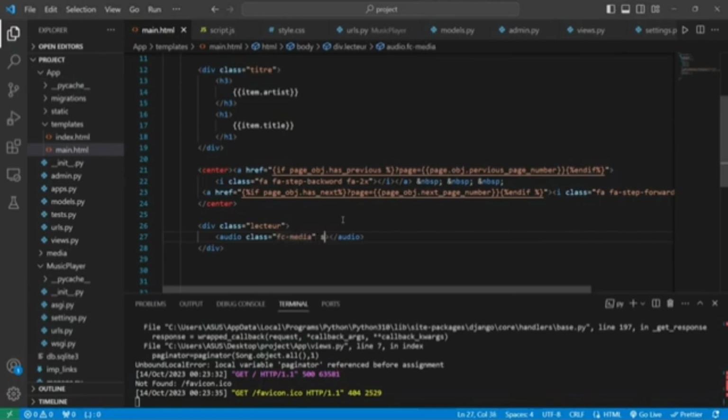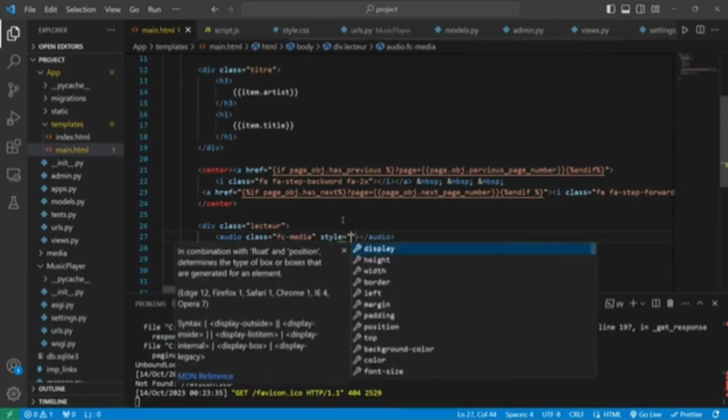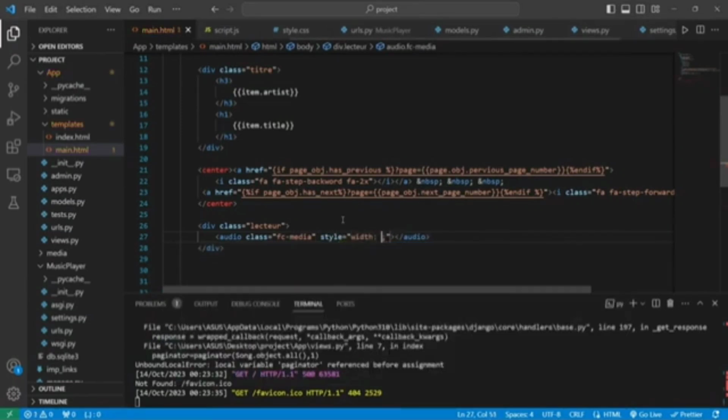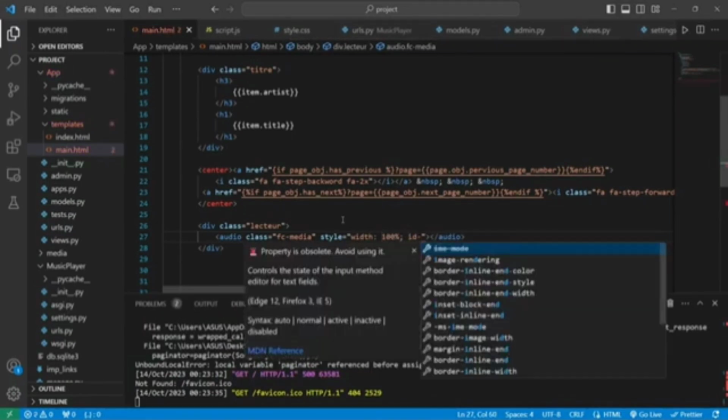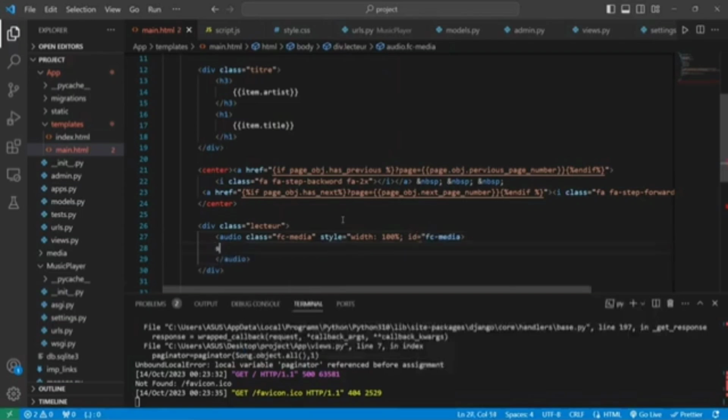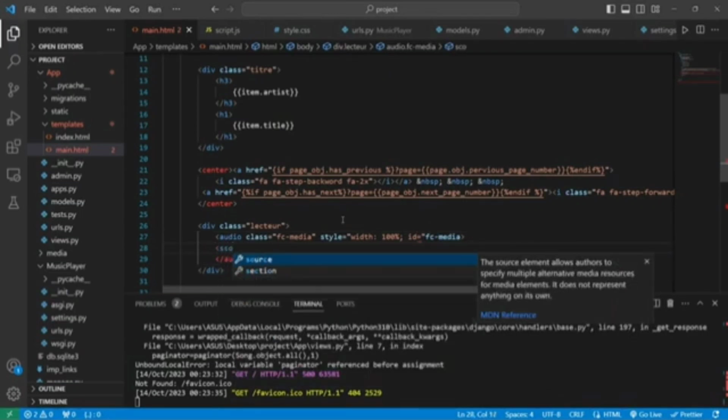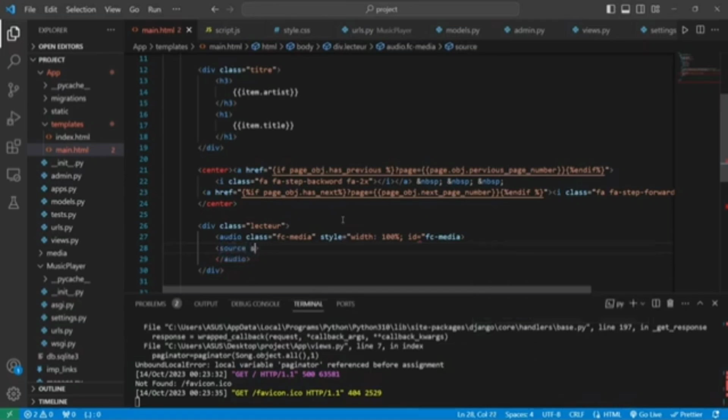and let's give it a little bit of style like width equals 100%. Now with the name of ID. Okay, now provide the source which we are using here. So we are taking the file from our databases.